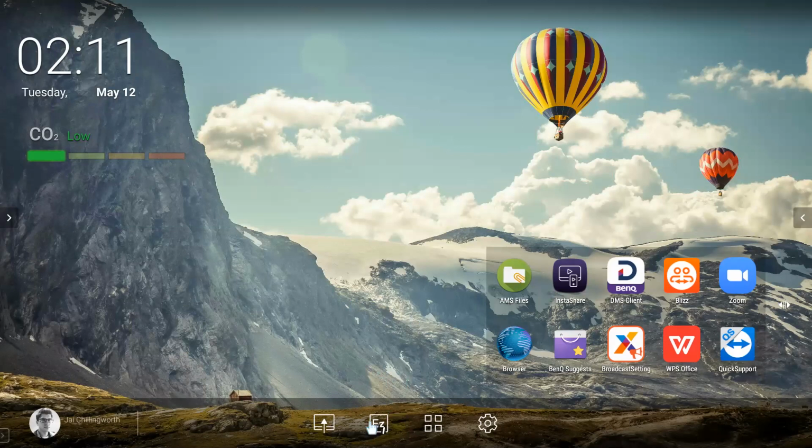But the first app I'm going to jump into here is the EasyWrite app, and that just lives down the bottom of your screen here. You'll see the Easy icon there.